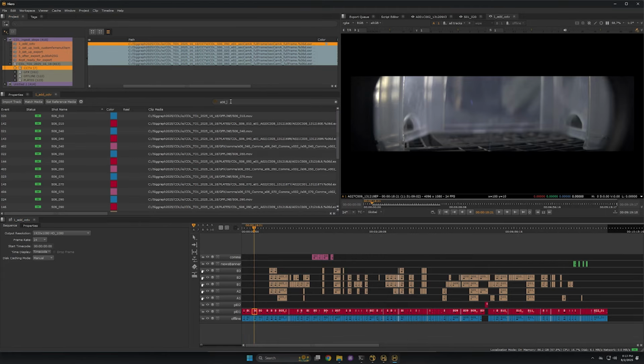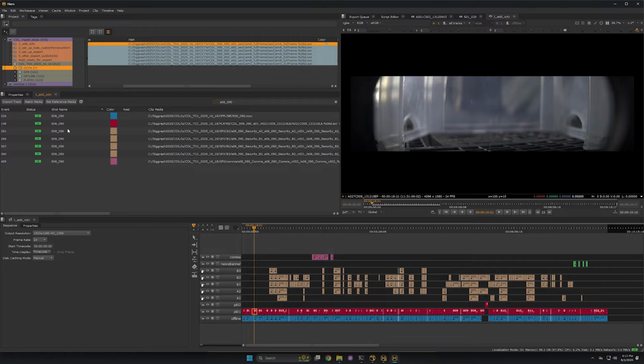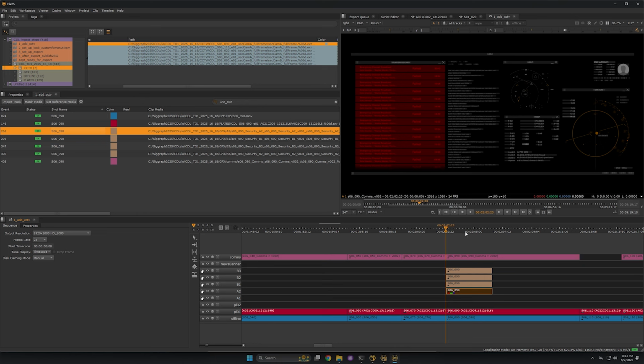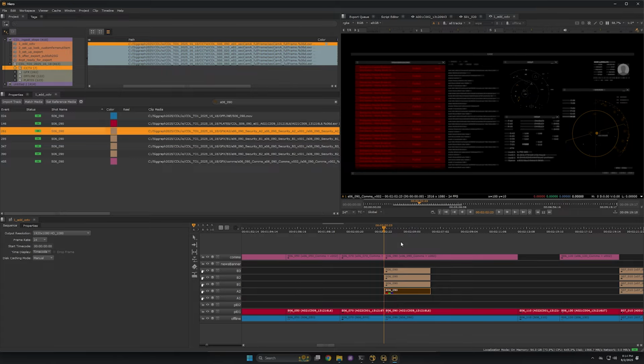And again, I often use the spreadsheet now to jump around the timeline by name. Now that the shot names are all tidy, I can just filter that, alt-click on anything in the spreadsheet, and the playhead will jump to it and select that respective item. So we can very quickly jump around the timeline using the spreadsheet as a navigational tool.